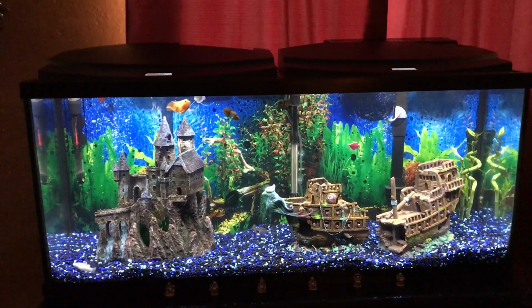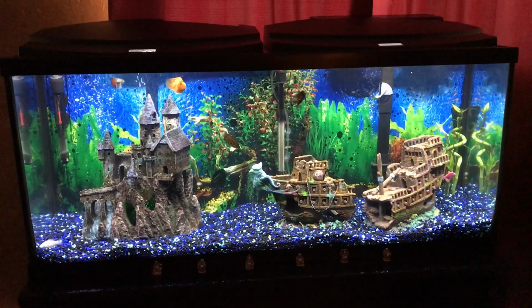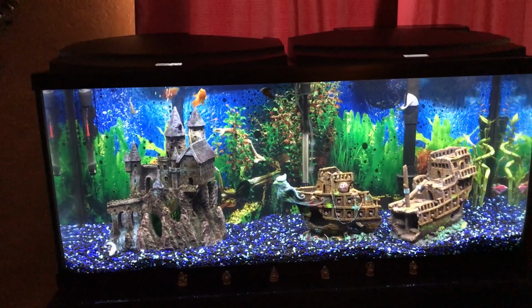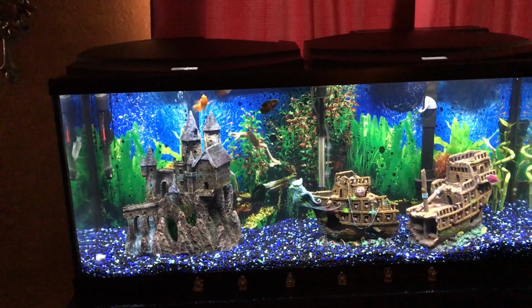I just couldn't be happier with this aquarium. As you can see, it is very nice. It's very, very neat. With the Marineland filtration system, it's just very, very quiet.